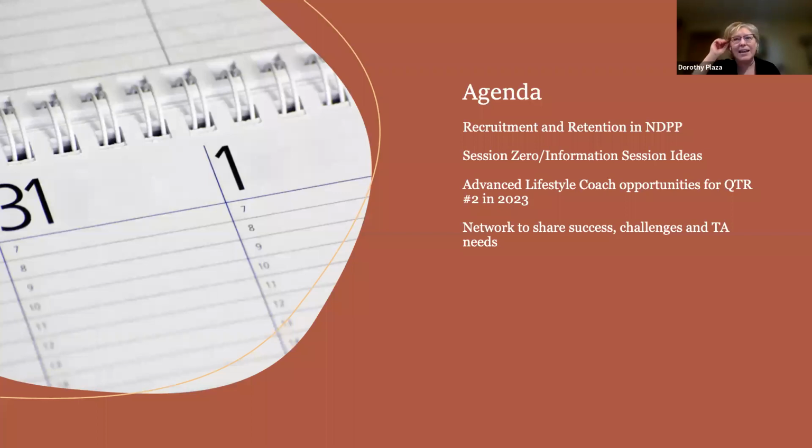So today we're going to be talking about recruitment and retention in the National Diabetes Prevention Program, how to use a session 0 for recruitment, what opportunities there are for advanced lifestyle coach training in this particular quarter. And then we're going to end with an opportunity to talk about what's happening locally with your programs.